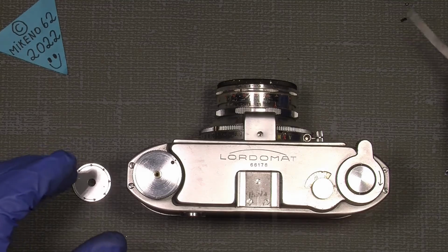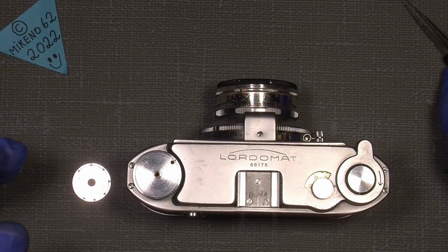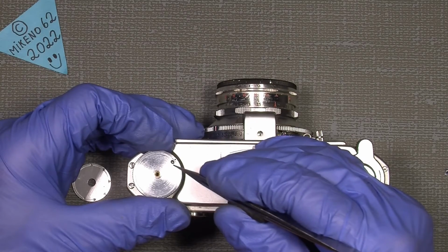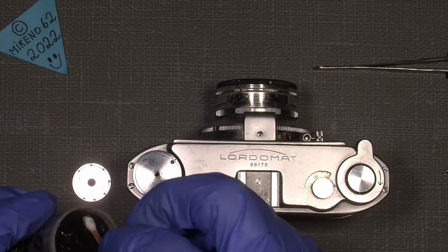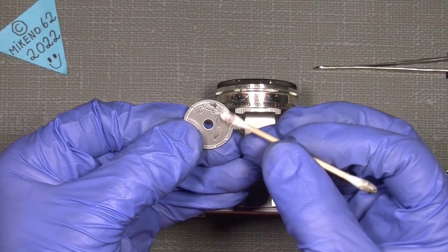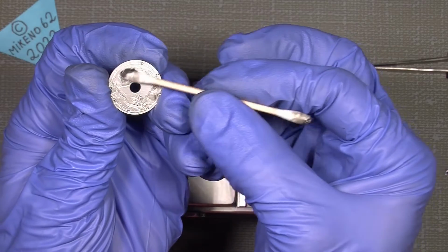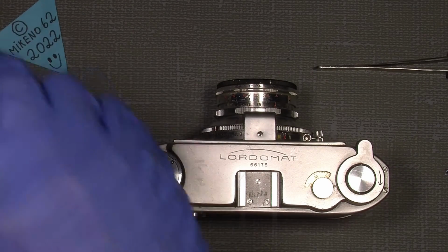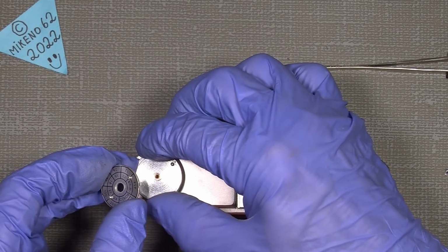Now on with the little spring again. So the steel ball, and come on little fellow. So, and then just give it a little grease. Doesn't have to be much, but I don't know how much it should be, so something like that. And yeah, I have to press it down as much as possible.